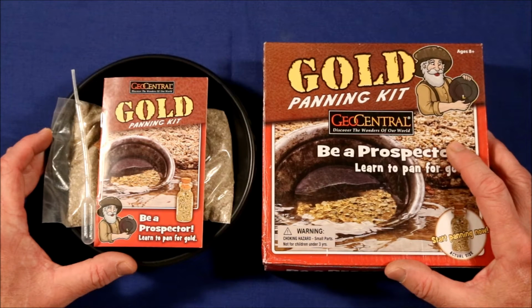This is a child's kit for introducing young children how to pan for gold. If you're going to buy it from Amazon, it pays to shop around, to look around at all of the offerings, because the price can range anywhere from $11 to $52 depending on who you buy it from.